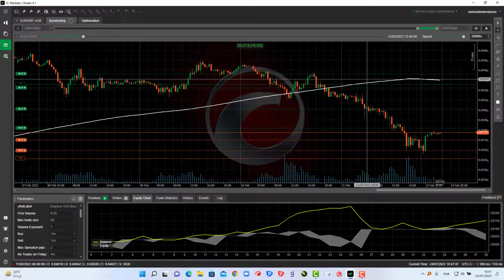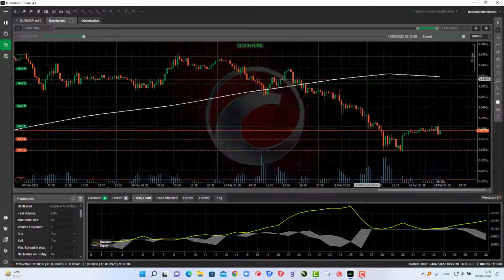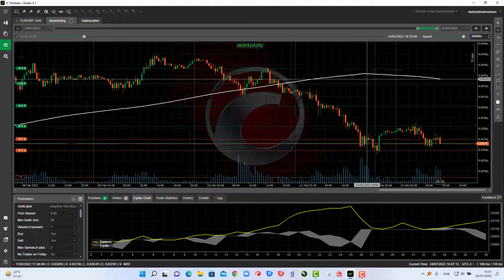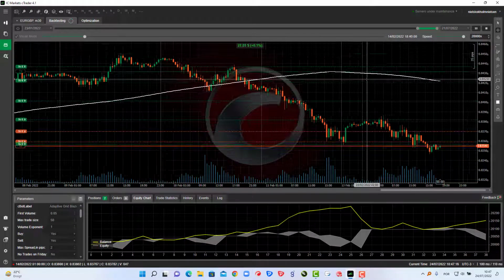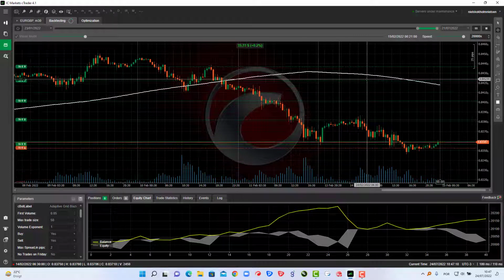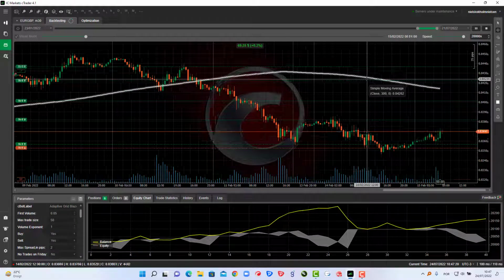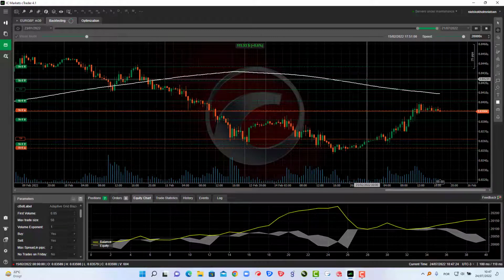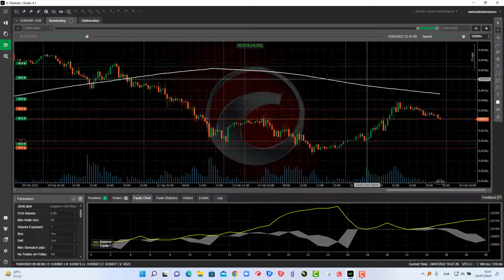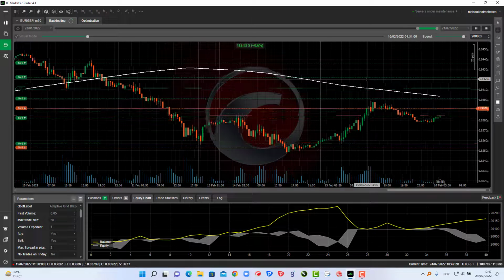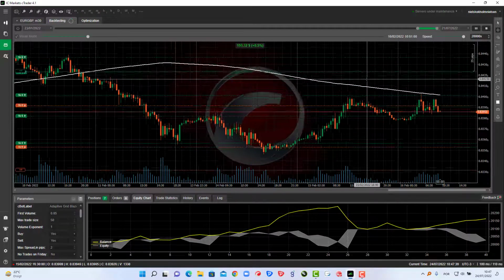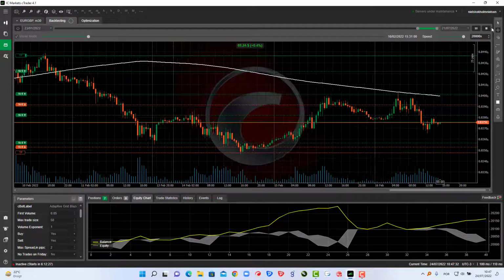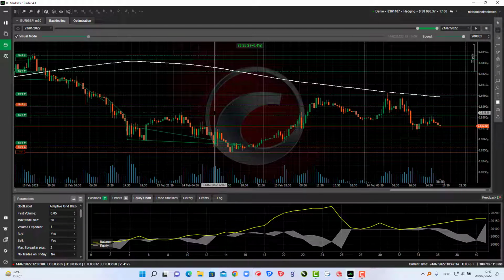But keep in mind that the choice of instrument is also incredibly important. If you haven't chosen the correct instrument, if you're choosing instruments that trend a lot, this will absolutely not work. So you need instruments and asset classes that have historical data showing that they range a lot. That's an important consideration. When you're going to stop this one, keep this behavior and performance in mind.